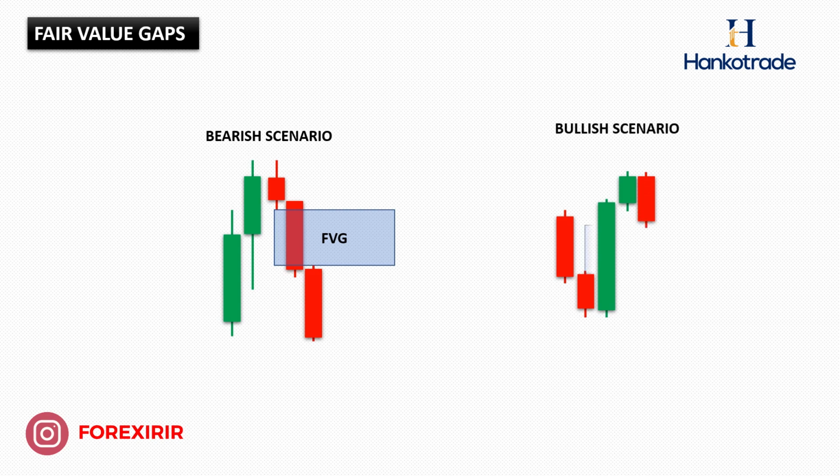A fair value gap (FVG) is effectively formed within a 3-candle sequence and often appears on the chart as a substantial candle. The defining characteristic of this candle is that its upper and lower wicks do not fully overlap with its body. Consequently, the fair value gap zone is the area that fills the space between these wicks and is drawn on the body of the candle.